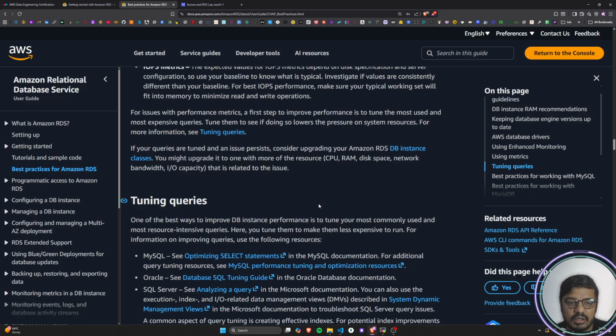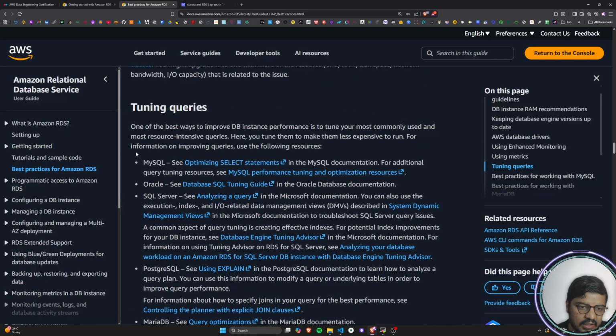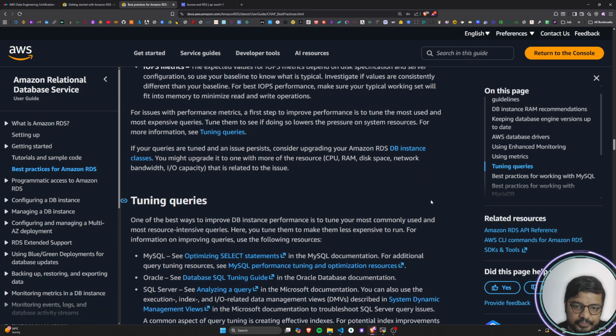Here we will see how we can optimize the queries. If we feel that the queries have been tuned and optimized, and even then the issue persists, in that particular case we will have to upgrade our database instance.